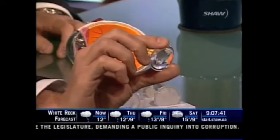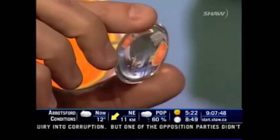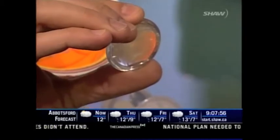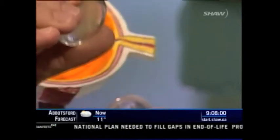The lens that we have in the eye, I don't know if you can get a shot of that. That's the lens that's very clear, and most of us are born with a lens like that. As we get older, now this is an exaggerated version of what a cataract would look like, that lens is very cloudy and dark, and you can all imagine that.